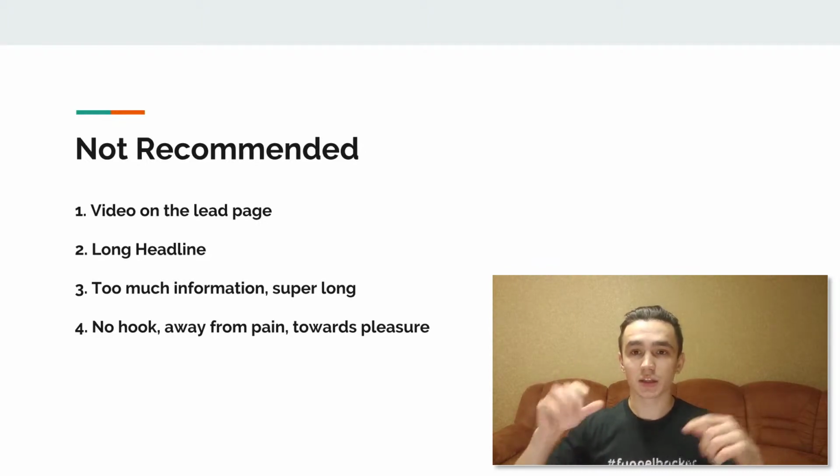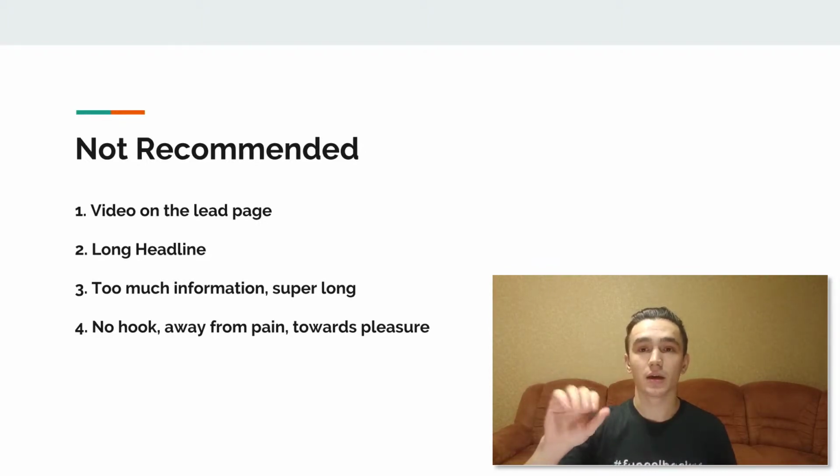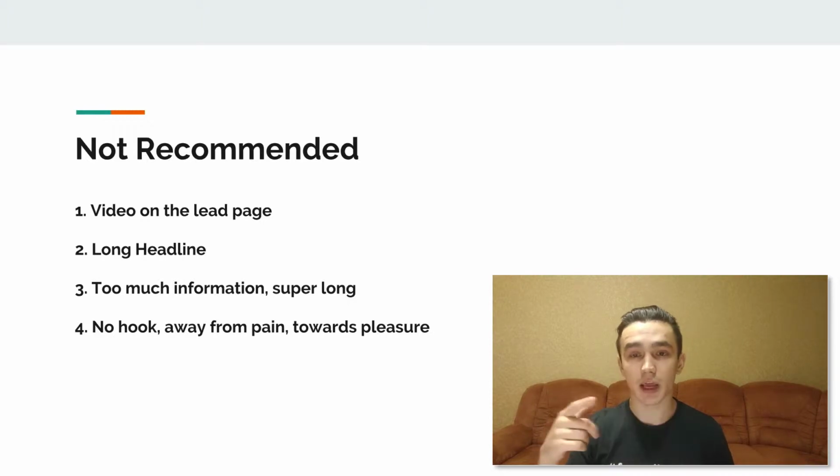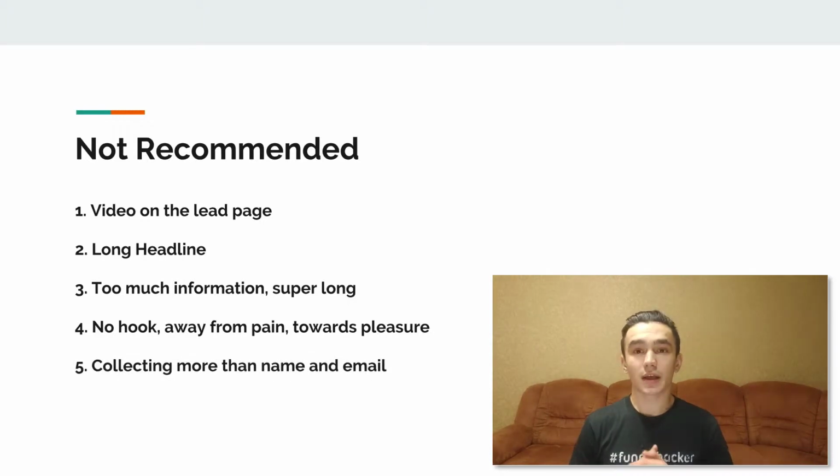So you want to have both in your headlines, because that's as simple as one landing page gets. You have the headline, and then you have the email and name box, and then you have the button. Then you don't want to collect more than email and name, because people don't feel so comfortable with you. In the beginning, you want to build that relationship with emails. So that's why email marketing is so important.